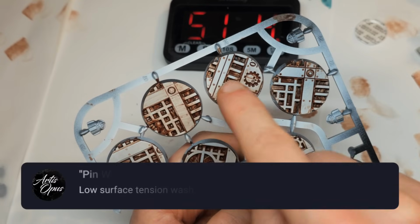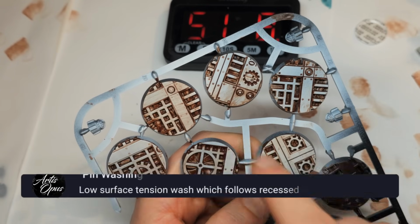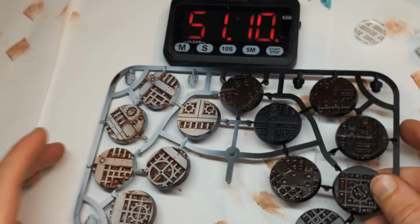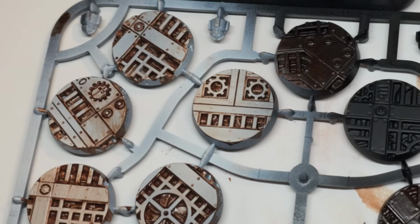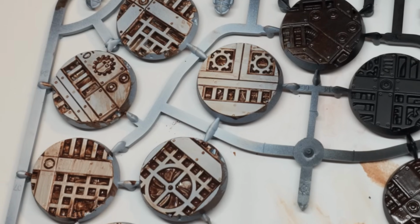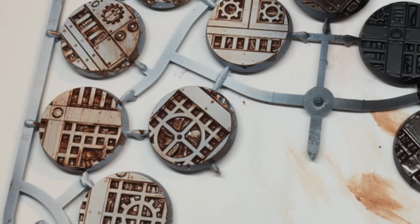If you want pin washing, finger's your best bet. You can't get pin washing with this because it is thick. And so I think that's probably the only somewhat disingenuous comparison to make with an oil wash. This will not run down cracks or panel lines or stuff like that like an oil wash. For those of you who don't know what I'm talking about, this is what an oil wash will do.